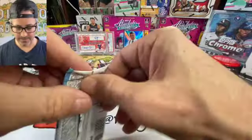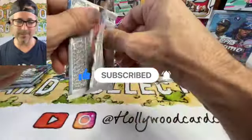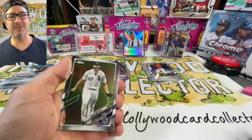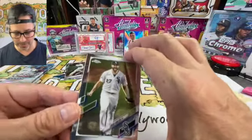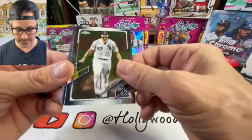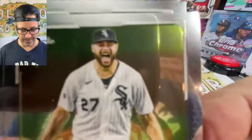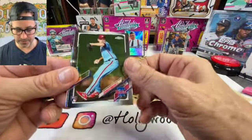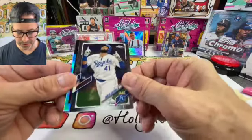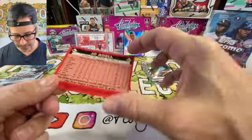Again, thanks for the support — I appreciate you guys liking, subscribing, and following. I'm going to have some hats, do some giveaways — just stick around and bear with me while we go through these growing pains. Lucas Giolito, looks like he's pumped up! Spencer Howard — not too shabby. Carlos Santana looking like he's saying thank you for that home run. And Joe Adell — another top rookie on the retro card. Good looking card, good looking player.